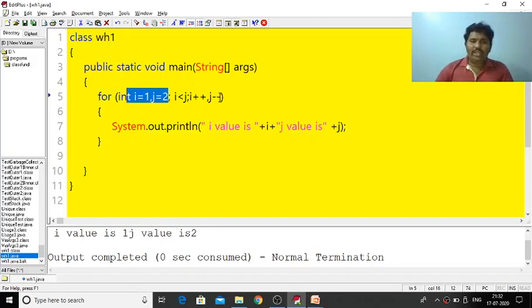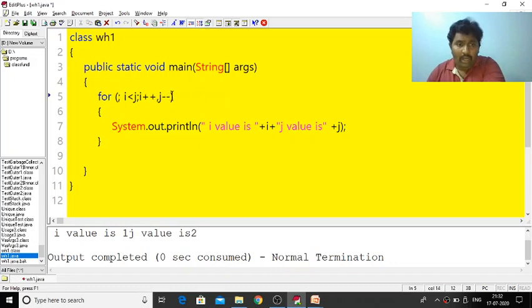One more variation is also available in the for loop, that is, without having the initialization we can also run the for loop. So let us do it like this.